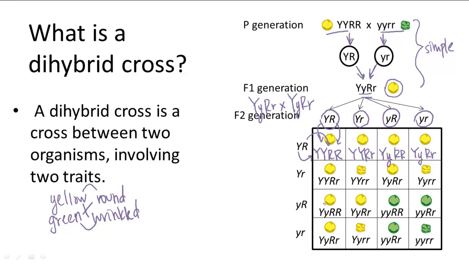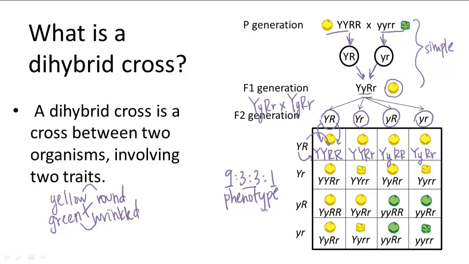So it tells you all the genotypes and all the phenotypes of your pea plant offspring from a dihybrid heterozygous cross. And what you notice from this, here's a trick to remember, a heterozygous dihybrid cross will always have a 9 to 3 to 3 to 1 phenotype ratio. So the 9 is the yellow round, the 3s are the yellow wrinkled and green round, and the 1 is the green wrinkled. And this is a lot easier to remember than to have to constantly fill out this really large Punnett square every single time you encounter a dihybrid cross between two heterozygous organisms.